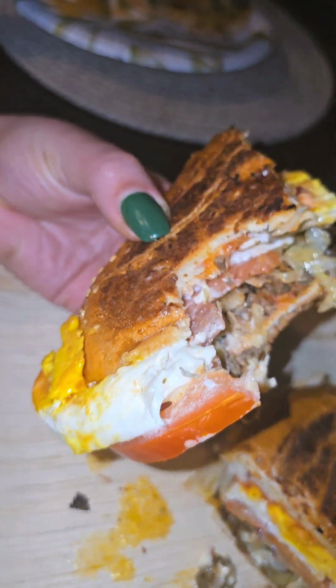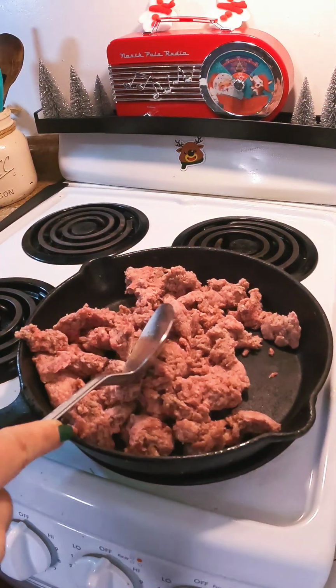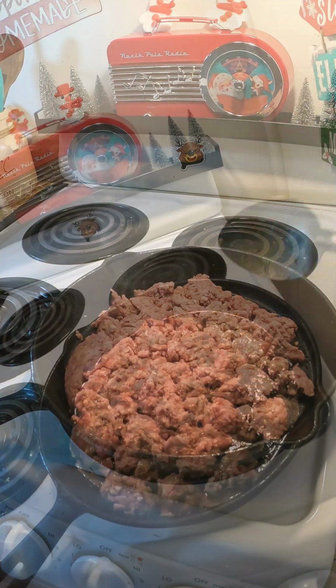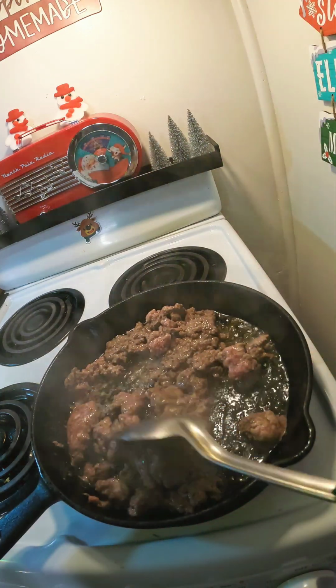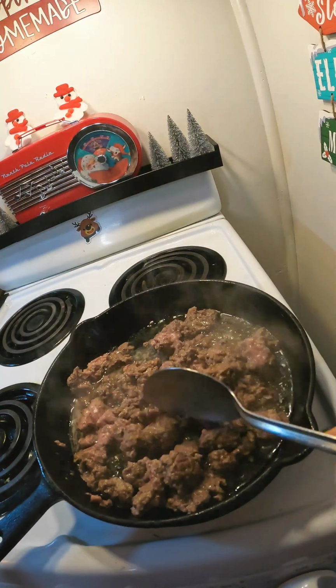So let's get started. Alright mi gente, so we're going to start with a nice hot cast iron on medium high heat. You're going to go in and start browning your ground beef. Do not add any oil because as you can see, the ground beef already spills out a lot of its oil. So now we're just going to go ahead and brown our meat and then we're just breaking it down as we go.